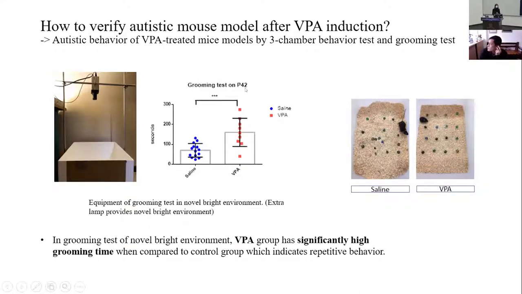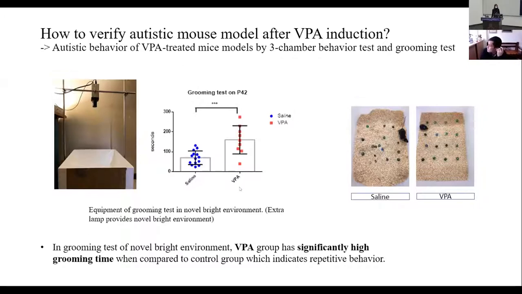Grooming is a normal behavior of mice, in which they wash their bodies from the head to the toes. But why is it abnormal here? Because it was found that in PPA mice, there is a significantly higher grooming time within the 20 minutes, which means the mice can, for example, groom for 5 minutes within 20 minutes, which is very abnormal. So it confirms that the PPA mice show autistic behavior.